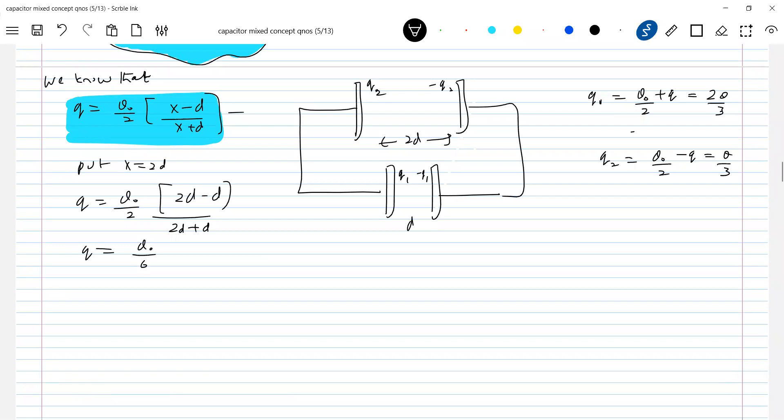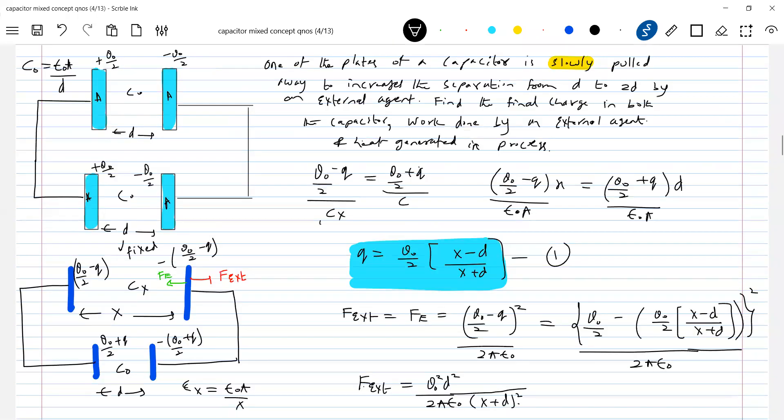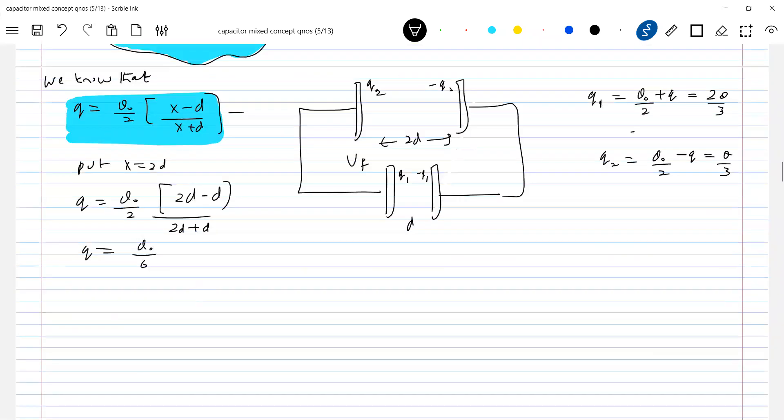So now let's do one thing, he's asking E generated. So the final potential energy is this much. Initial potential energy of circuit is how much? That is Ui. So what was the charge initially? Q0 by 2, Q0 by 2. I'll calculate initial potential energy of circuit. First, we'll calculate the final potential energy. This should be equal to Q1 square, and the capacitance also will change. This will be C0, C1 you write it. So C1 is epsilon 0 A by D. C2 is epsilon 0 A by 2D. So Q1 square by 2C1, Q2 square by 2C2. Substituting all the values.